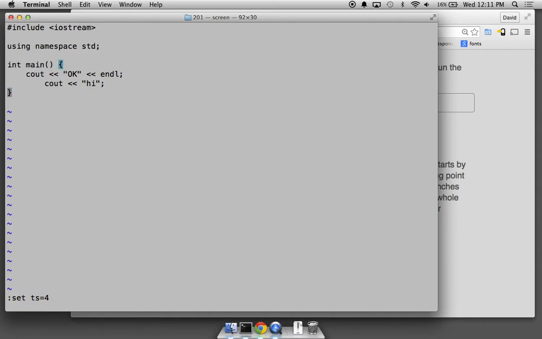But you don't know who the other person who may read your code, like Jaron or me, for instance, in this class. You don't know what our tab stop is set at. So the way to play it safe is to only use tabs or only use spaces. Don't mix them, because you don't know what the other person's tab stop is going to be set at.